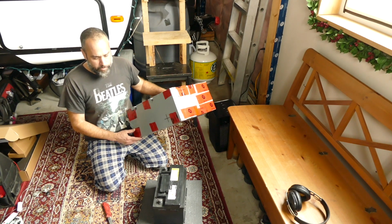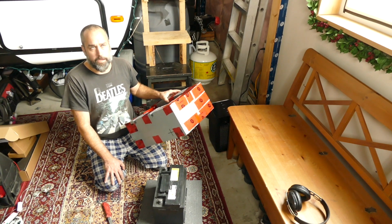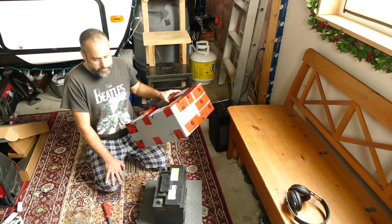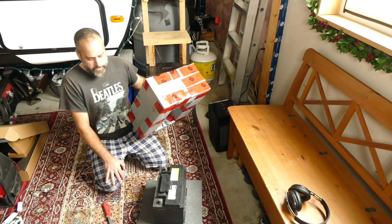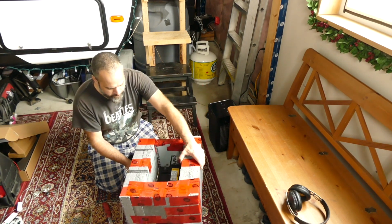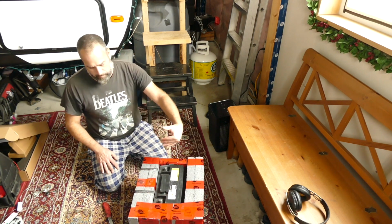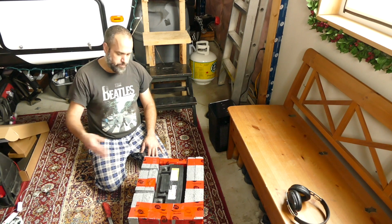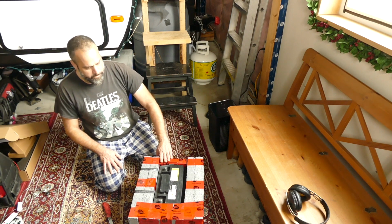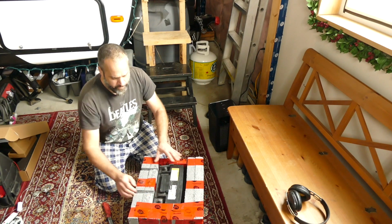The other thing I'm holding, that I should probably explain, is in order to keep the battery warmer, because the warmer the battery, the more current it'll produce, I built this little insulating box. The idea is that this would be removable. I have already cut a couple of grooves in here. I cut them on sloping angles just to keep rain out and things like that. Same thing here. I've left this open, so what I'll have is a cap that sits on top.